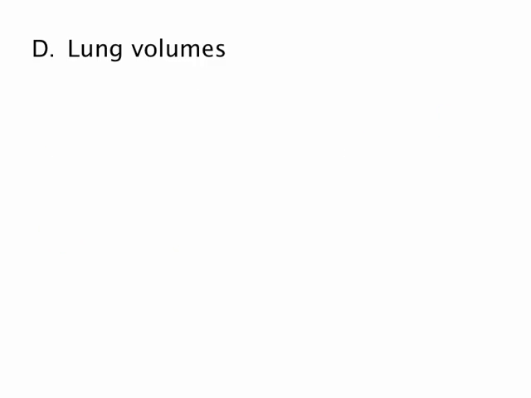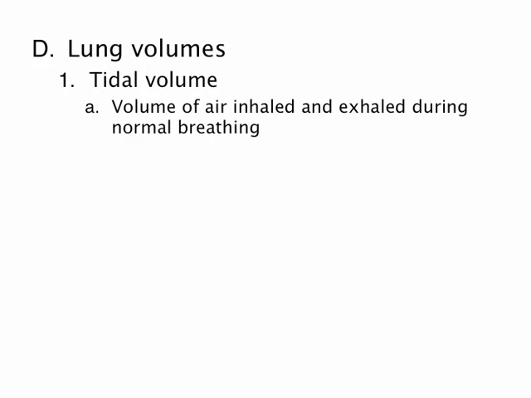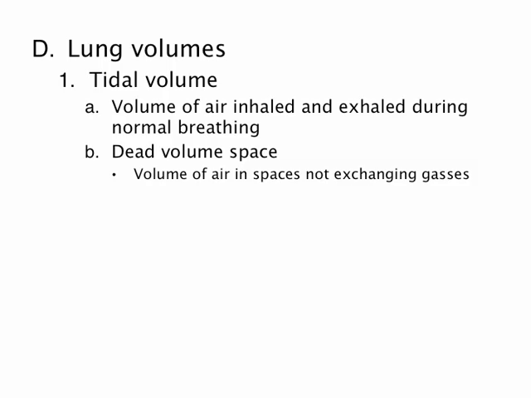Now, there are different volumes and or capacities inside of the lungs. The first volume that we're going to look at is something called tidal volume. So like the tides of the ocean come in and out and in and out, tidal volume is simply your normal breathing rate. So it's your volume of air that's inhaled and exhaled during normal breathing. You probably recognize that you can inhale much more and you can exhale much more than you do under normal circumstances. So the normal situation is a tidal volume. We can also talk about dead space volume, and that would simply be areas of the lungs that you could put air into but maybe aren't using at the time. So it's volume of air in a space that is not exchanging gases.